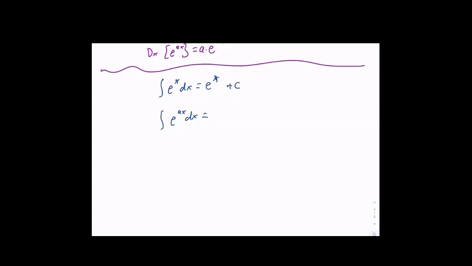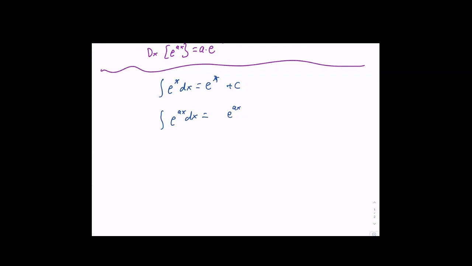So the integral of e to the ax is, well, first off, there should be no doubt in your mind that there's some e to the ax. Copy and paste. If e to the ax is there, e to the ax is in my answer. It's the same thing with the derivative. There are no fractions, no negatives. You're integrating e to the ax, so you better have an e to the ax in your answer.